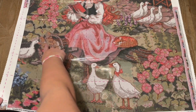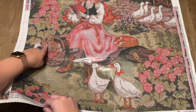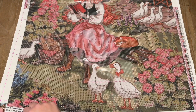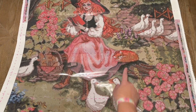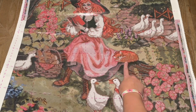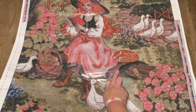And then the loaves of bread have some of the lighter brown fairy dust in them. And oh, the geese's beaks have the darker brown fairy dust in there as well. So that's really fun. Let's see, our cat friend has quite a bit of the dark brown fairy dust. It's the darker brown color you see in camera. And the white of its ears and its nose, that is the white fairy dust color.